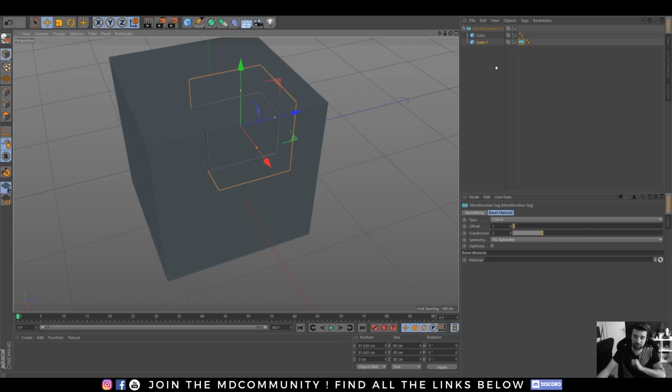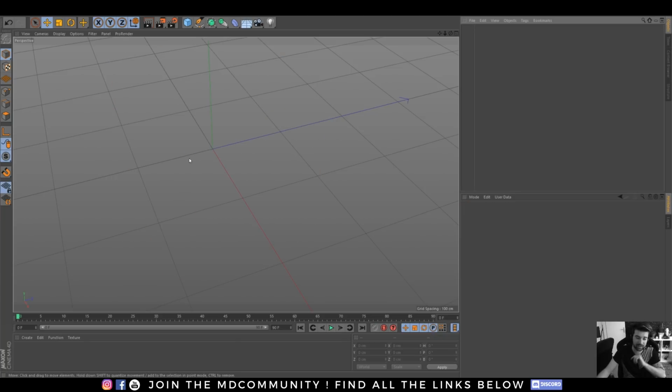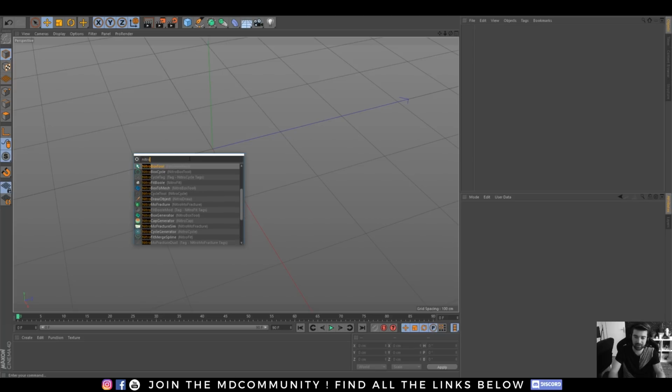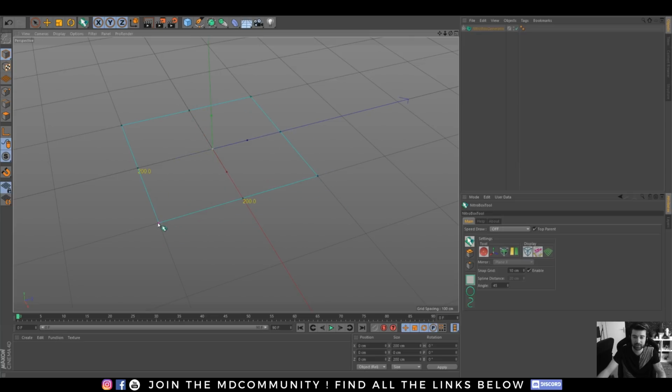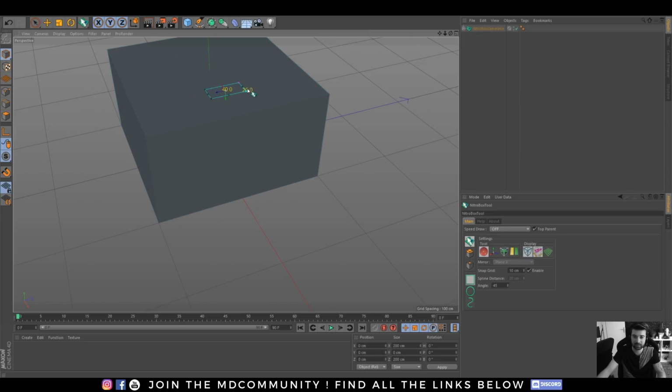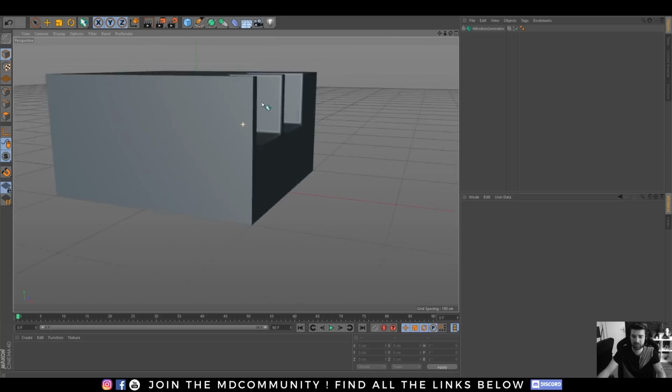Okay, but if you want to go even further, you have this really nice plugin made by my friend Nitroman, and it's called Nitro Toolbox. And it's one of the best ways to create Boolean operations inside Cinema 4D. You see, it's like drawing. You can be really fast. You can create a lot of things really easily, and you can duplicate it. You can move it. That's really, really cool.